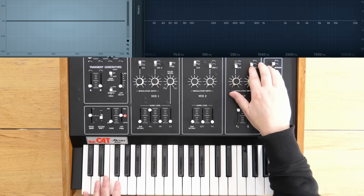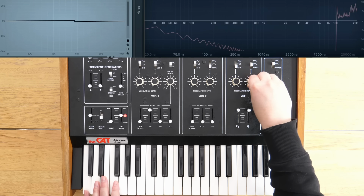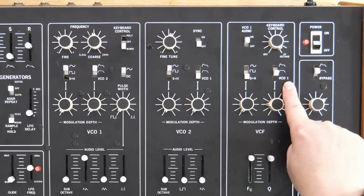It stops there around 10 kilohertz, but we can add to that with modulation. So if we go to the AR envelope, for example, then off it goes to wherever. The modulation we've got on the filter is the same as for VCO2. So we've got the LFO, and then we've got the ADSR, the AR, and VCO1.